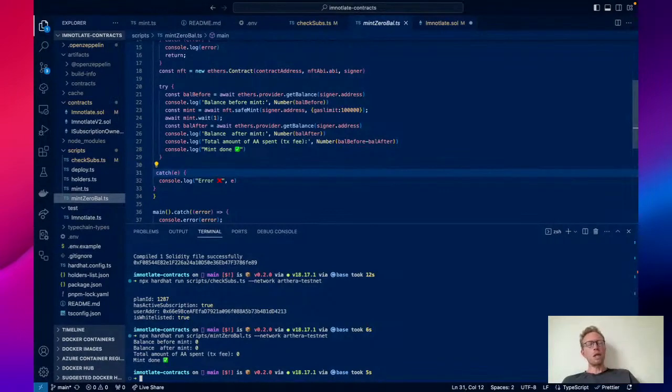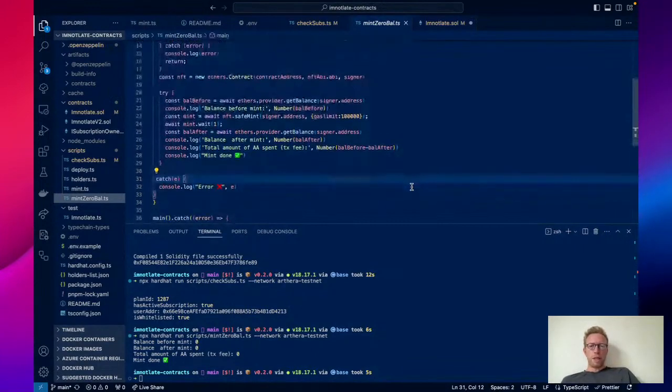Of course, you have to imagine that all this is in an interface, and I'm going to show you one in a few minutes. All this happens automatically. So this is, let's say, a little bit of work for developers, but as you saw, it takes, I don't know, 20-30 minutes to integrate with Arthera subscriptions. So it's not a big deal, I would say.